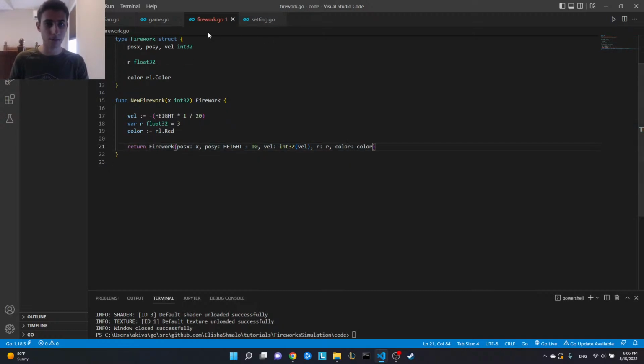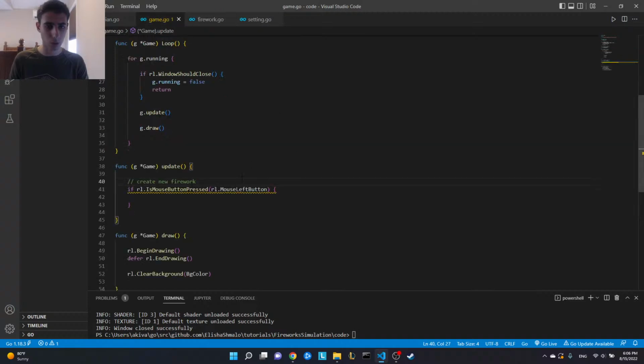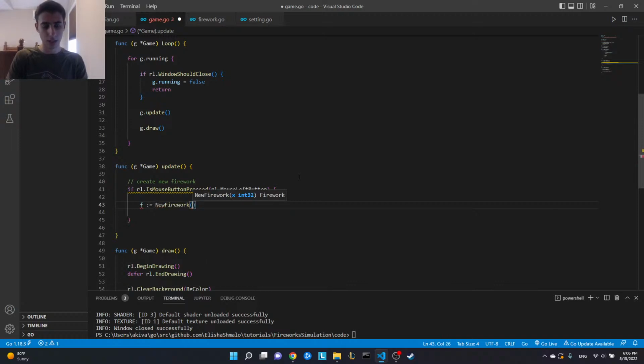Okay, just to make sure that all of this is working, over here we'll say that f colon equals a new firework, and this needs the x position. So what should the x position be? Well, it should be the mouse's x position. When we click on the screen, we want the fireworks x position to be the mouse's x position.